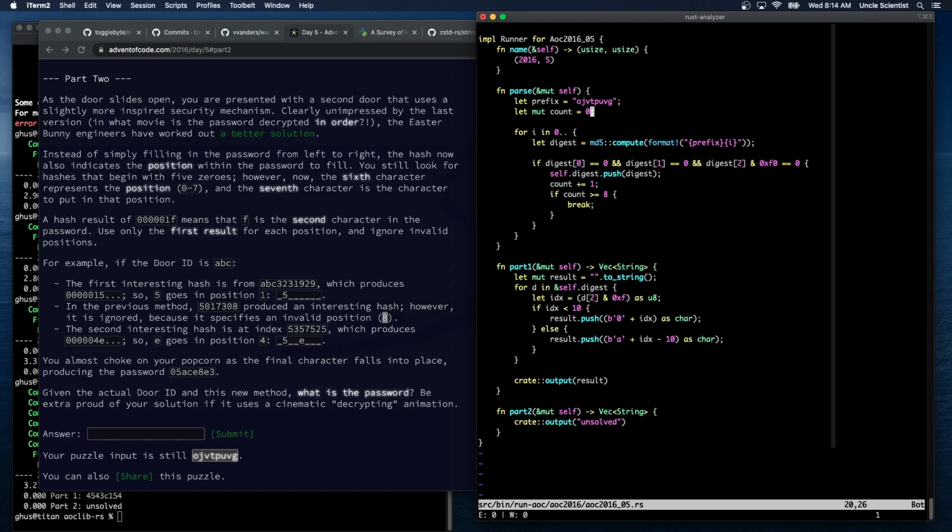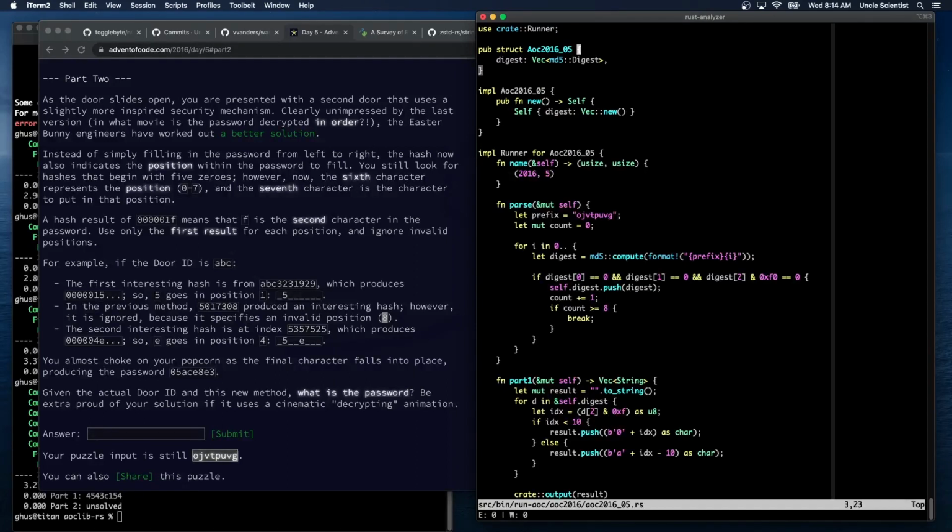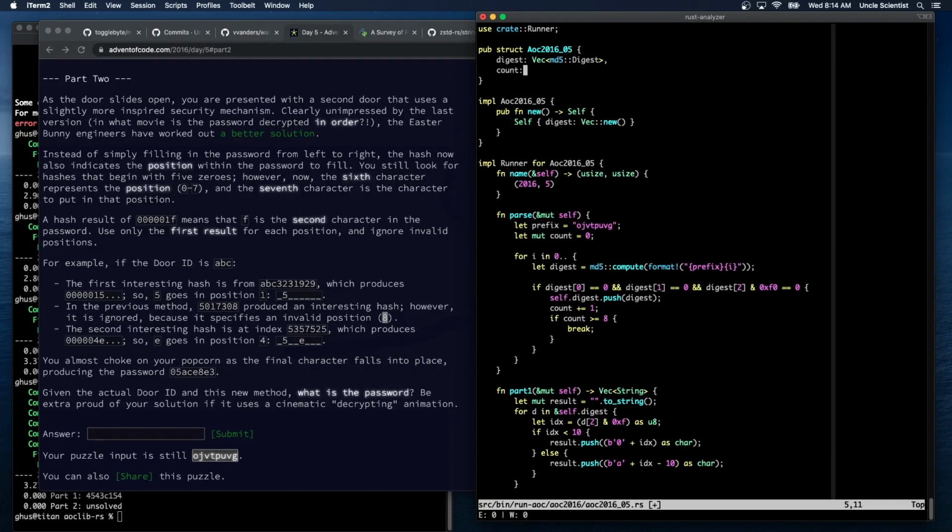We can still do digest, but we'll put the count in here. Let's make it a usize, and we can say count 0. And now instead of the count, oh no, this is the index.